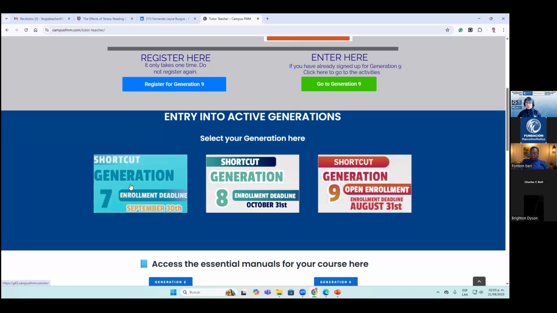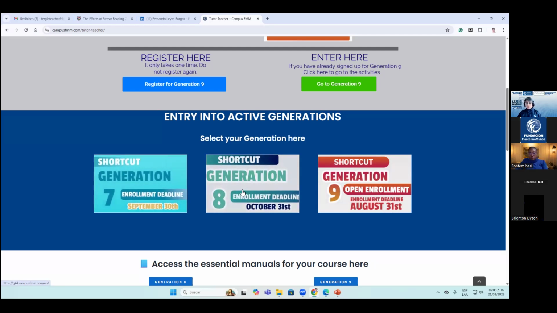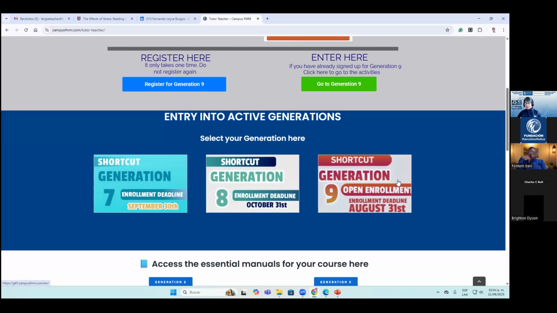Generation number 7 was registered in June. Generation number 8 is for people who registered in July, and generation number 9 is for people who registered in the month of August.